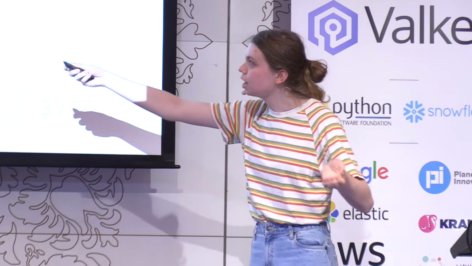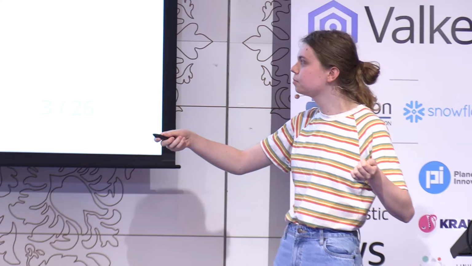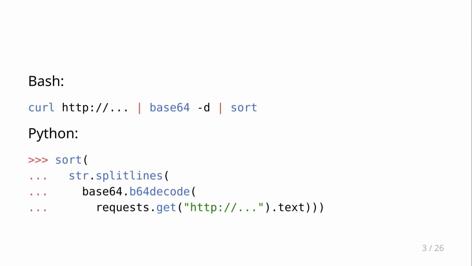And as you can see, compared to the Python, this comes in the order that we actually want to express these operations happening in, which is pretty nice. And we also don't have all these brackets. Like in the Python version, I have all these brackets for all the function calls, and it gets pretty nested. But Bash is a special language that we use at the shell. What about a real programming language?